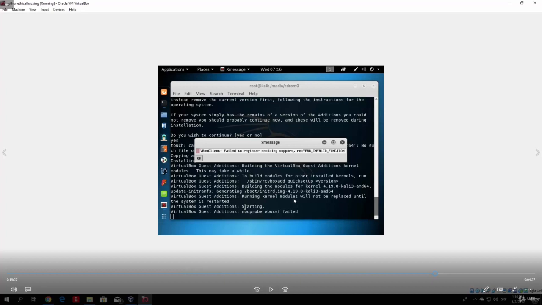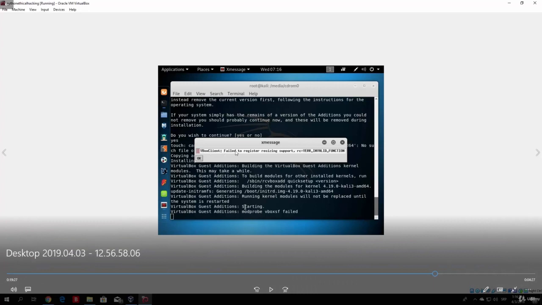Basically, as I was saying in this video, but the audio didn't really record it, the installing of the VirtualBox Guest Additions is most likely different for every Kali Linux version, and it really often gives some errors back. But the best thing you can do is actually just reboot after the error, and it might actually even work after that. It probably will work, unless you actually specified something wrongly in the commands and you actually get a real error.